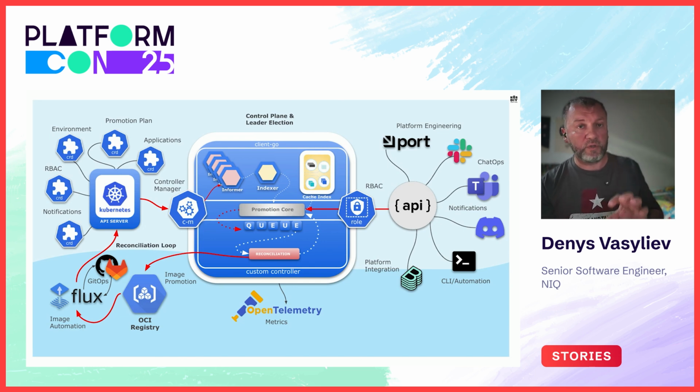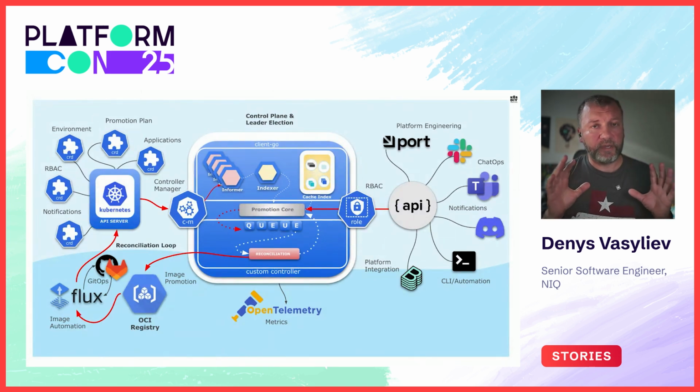We made a few important design decisions. We created CRDs for everything: environments, promotion plans, and access control. We keep controllers stateless where possible, using in-memory cache. Make them maintainable: our test coverage is 87%. Observable, with OpenTelemetry integration. And reliable with out-of-the-box leader election. We integrated with the platform engineering system, Port.